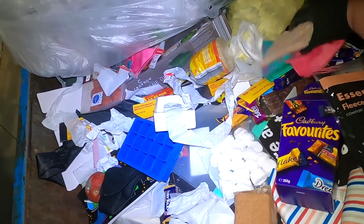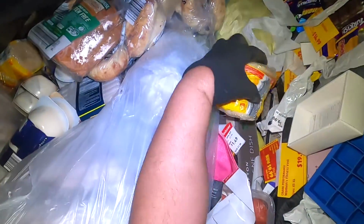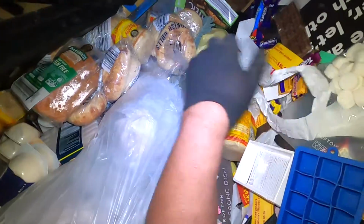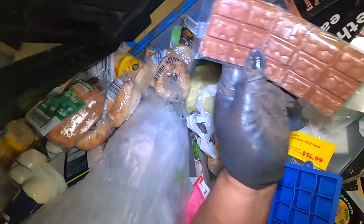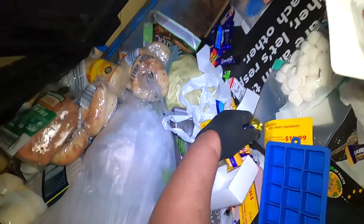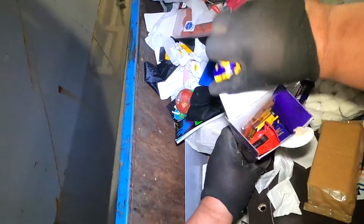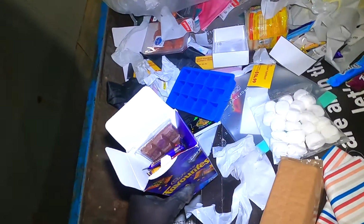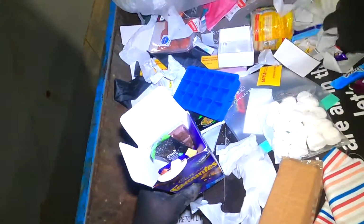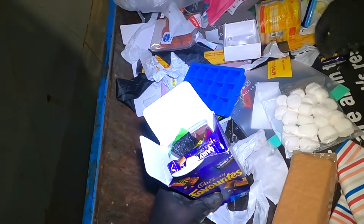Some more over here. Oh, there's all of the little chocolates from that box of favorites. Well, they're all individually packed, so we'll collect those. Oh, look, chocolate still in the pack. I can add that to the favorites. Free chocolate, they're always my favorites. Let's move around here, but there's all of these ones here. And a bit of a nut bar too. Cool gift idea, the old favorites.